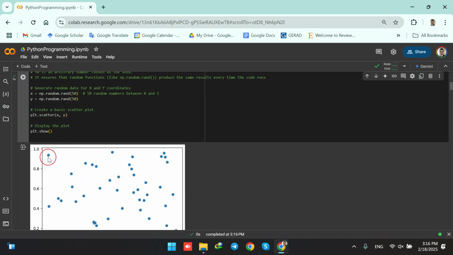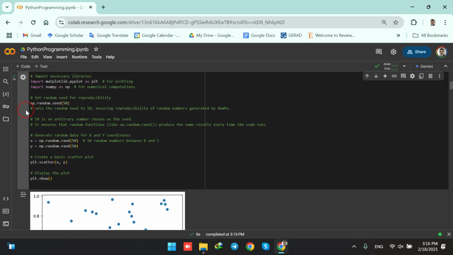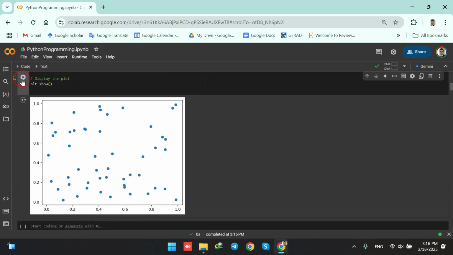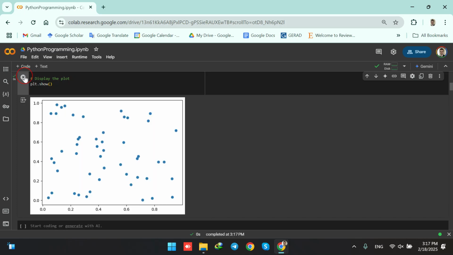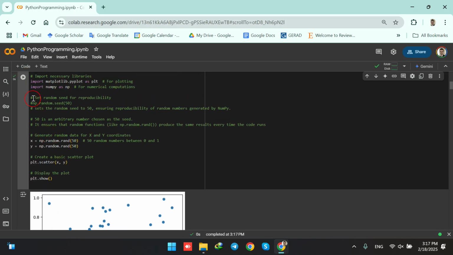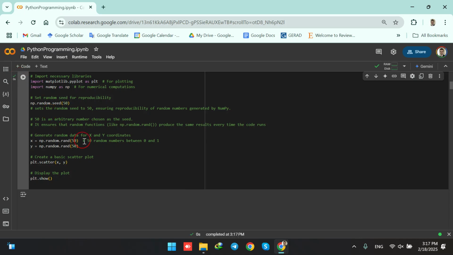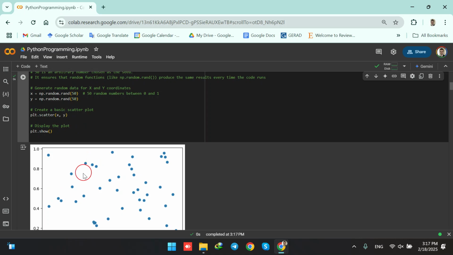Now, when I run the code one more time, you see that the figure does not change. For example, this dot there, it stays there, you see. However, if I remove this function that sets the random seed for me, and I run the code one more time, we see that the figure is totally new. Another new figure, another new figure. So this function helps me to have one-time generation and then use it for the rest of the code execution.